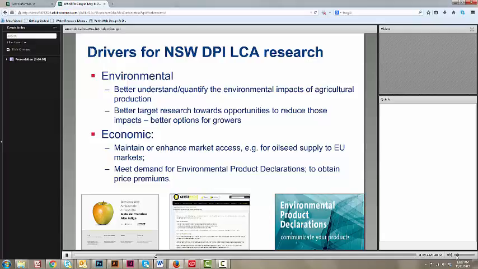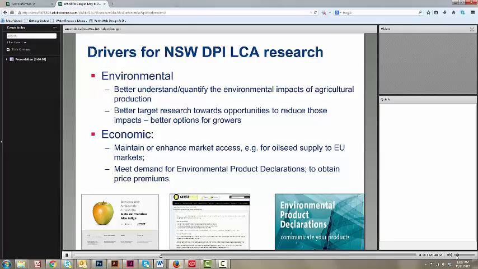So where this is particularly important for WA growers is that a lot of the canola that's grown over there goes into the EU market for biodiesel production. So up until now, everything's been fine because the WA canola producers were growing it at relatively good greenhouse gas emissions scales. Next year I think is going to be the crunch time, when suddenly some people are going to have to demonstrate that they're doing better than what they've been doing in the past.